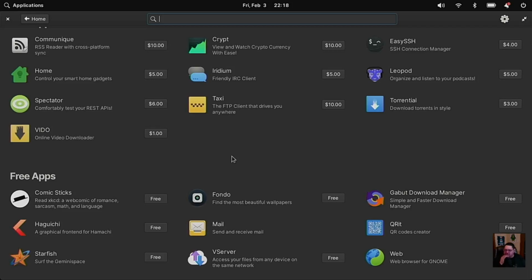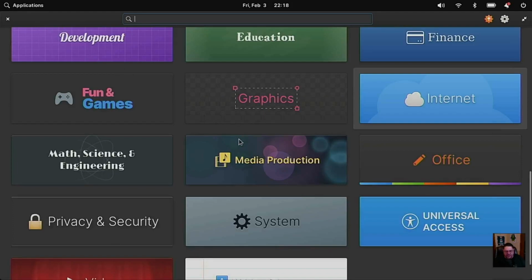Where's like your Transmission? Where's like your other, you know, other browsers that might be available? Where's your VNC servers? Where's your other SSH servers? Not the free one, not the paid one, but the regular SSH servers. Where's those kind of things? See, that's what I'm saying. They didn't install any apps into here. They want you to go to the App Store to get your apps, but then they're also kind of giving you a very limited selection.